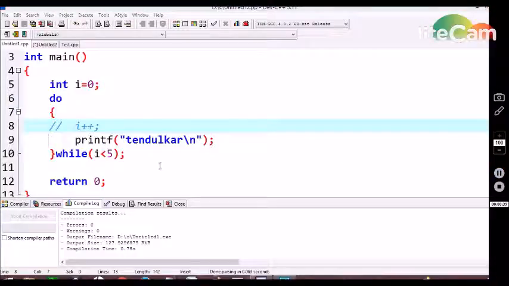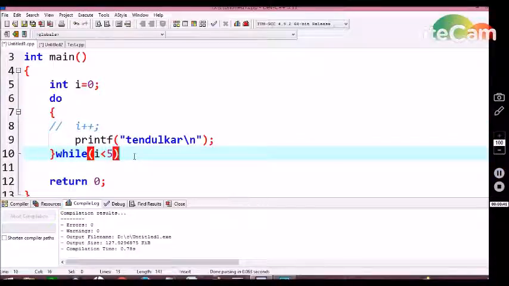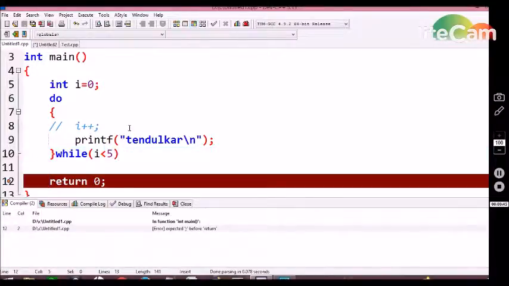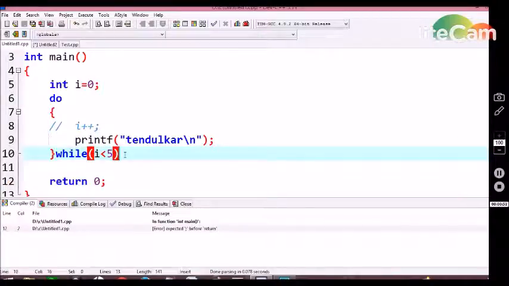Now let's see what happens if I'm not giving a semicolon at the end of this do while condition. We are getting an error that we are expecting a semicolon after this while. So by this we can conclude that without a semicolon the do while loop cannot be executed. Specifically in a do while loop, the semicolon has to be defined explicitly, it is not defined in a predefined manner.